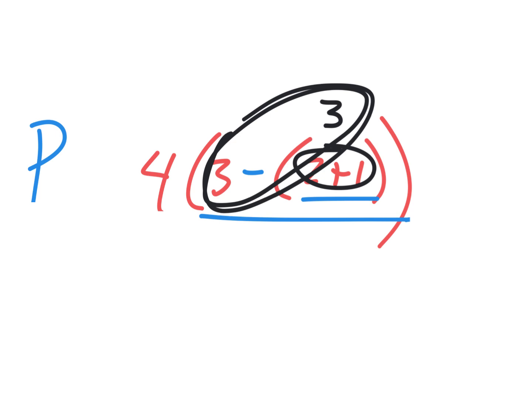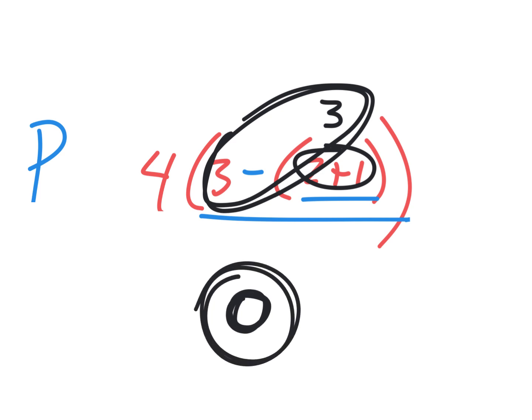So the order on this, I'm telling you, out of all the ones we just did, more kids get this wrong than anything else, because kids get confused on what goes first. All right, and 3 minus 3 is 0, and then 4 times 0 is 0. The answer for this one's 0. You got to do it in the right order.